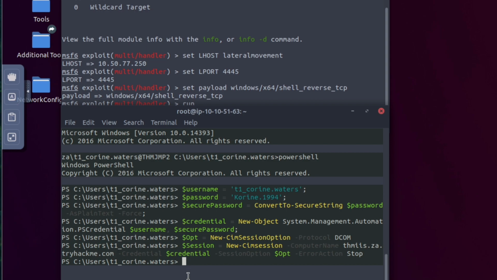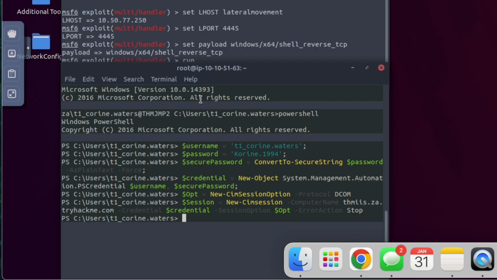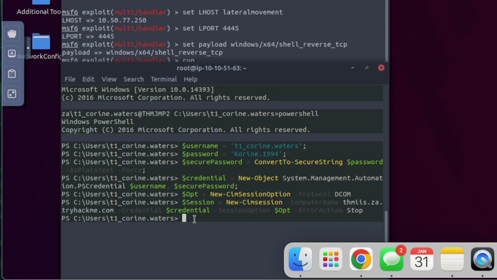So the last thing that we seem to need to do is just invoke that CIM method that we just created right now using the invoke CIM method, and then that should create a listener. It should elicit the listener in the background here. So here's fingers crossed. Let's hope that this actually works.